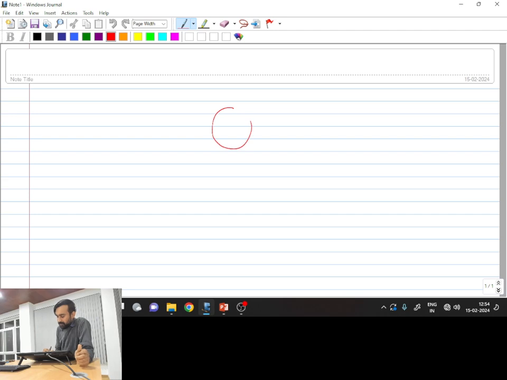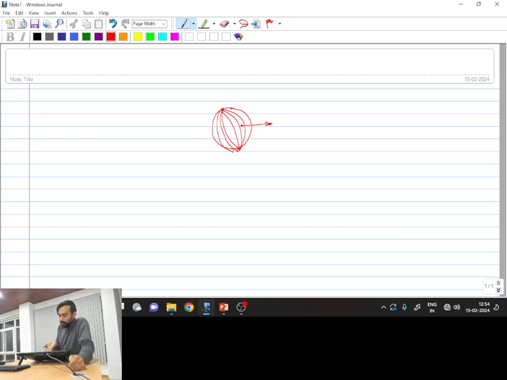Say this is my sphere. This is nothing but a sphere. Now how can I calculate curvature? Say at this point I want to find curvature. What I will do is first draw a normal to this. This is my outward normal, and parallel to this outward normal I have to draw a plane.